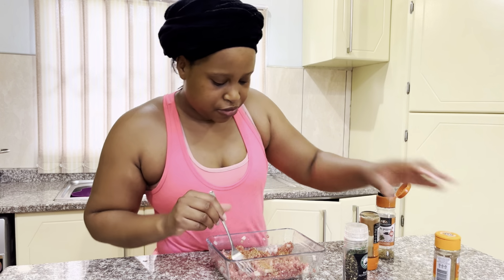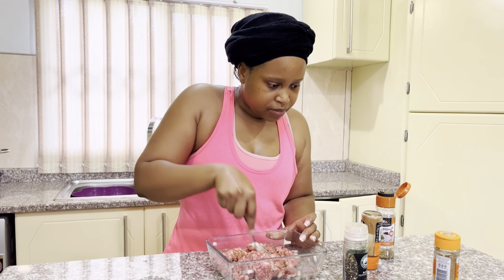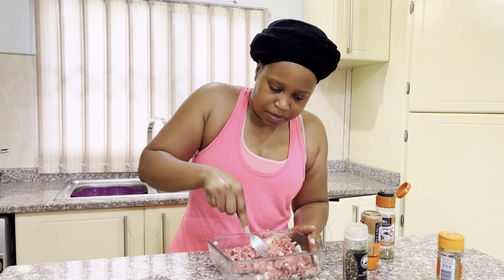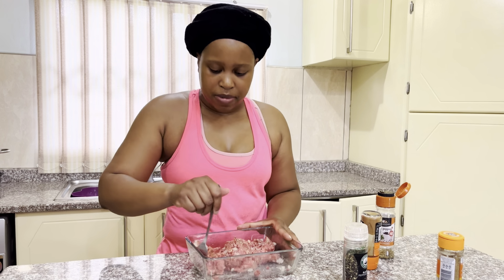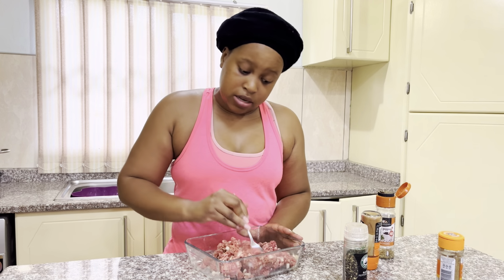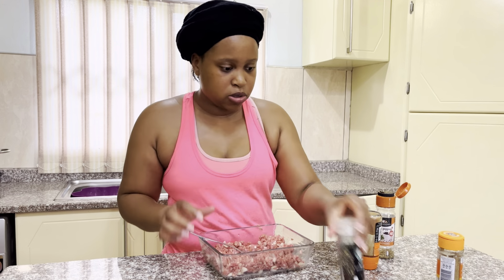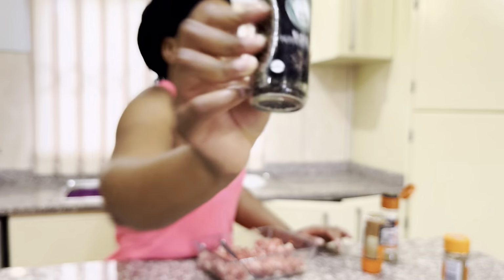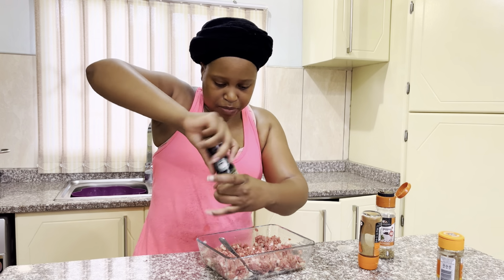Some coriander. Mix that bad boy up. Yeah. Mix it up. I normally would add some aromats. But no. So aromats is high in sodium. So that's it. And then I'm going to add in some black pepper because I like a peppery taste.